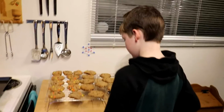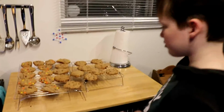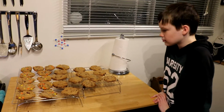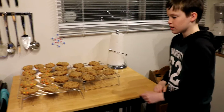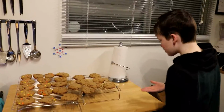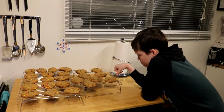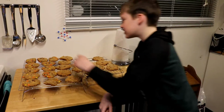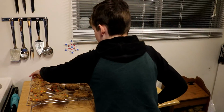So we have Reese's Pieces. Nope. Go and get dressed, Jamie, please. We have Reese's Pieces, and we have chocolate chip. I am chocolate chip. What? Which one has raisins? Yeah, they all have raisins. So pick one, Reese's Pieces or chocolate chip, and take a bite. Tell me what you think.